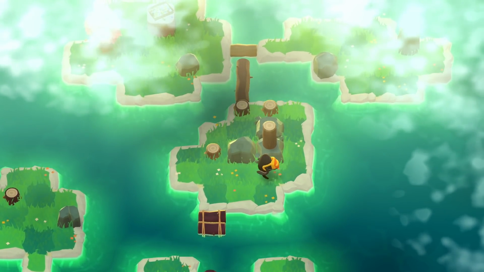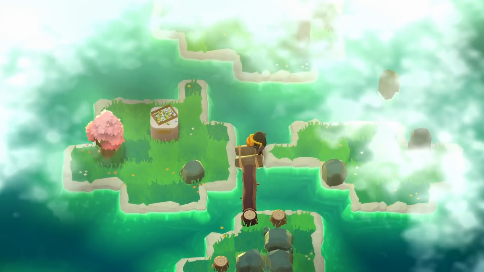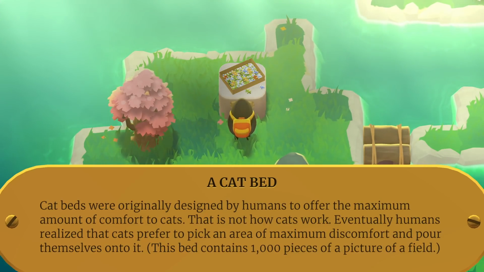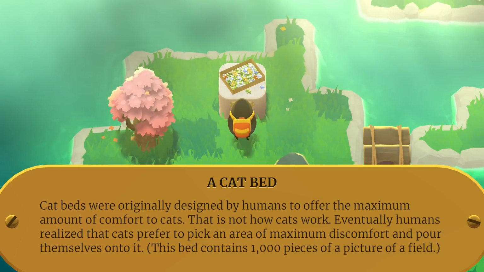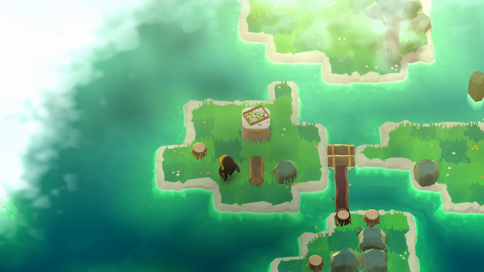That gets in the way. A cat bed. Cat beds were originally designed by humans to offer the maximum amount of comfort to cats. That is not how cats work. Eventually humans realized that cats prefer to pick an area of maximum discomfort and pour themselves into it. This bed contains 1,000 pieces of a picture of a field. They find the most uncomfortable position and then pour themselves into it.